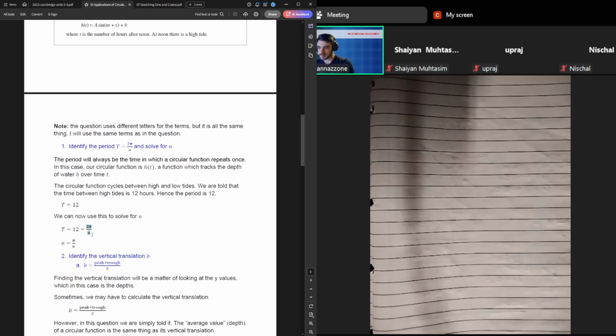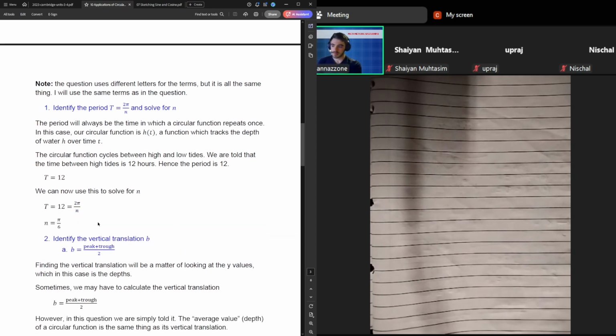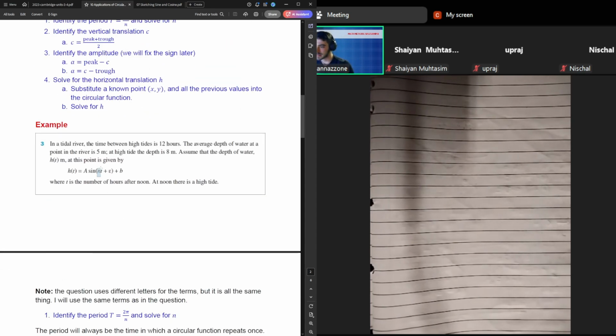Now, there is an equation for calculating the period. The period of any circular function is 2 pi divided by n. And so if we know that the period is 12, then we can sub that into our period equation and rearrange for n. N being this term here. It's the coefficient that is either directly on the x or perhaps factored out, depending on how it looks. In this case from our question, n is directly on the t variable, which has replaced our x. So, pretty trivial. You were given one piece of information, told you the period, recalculate to get the n term from that.